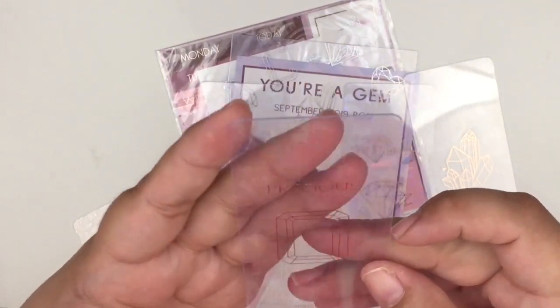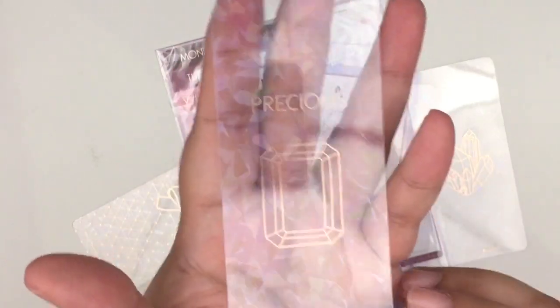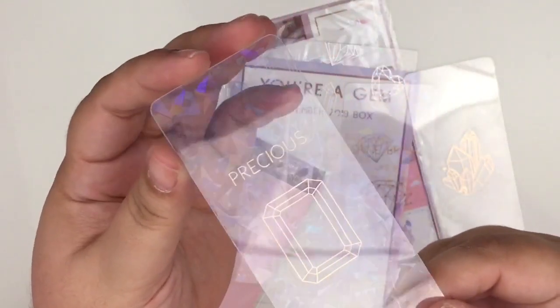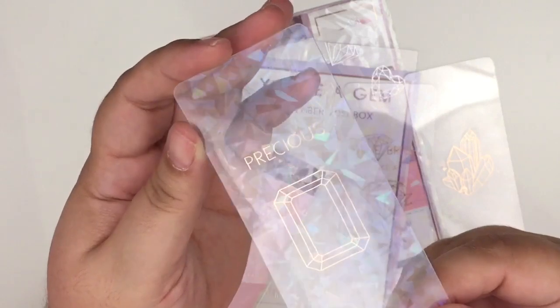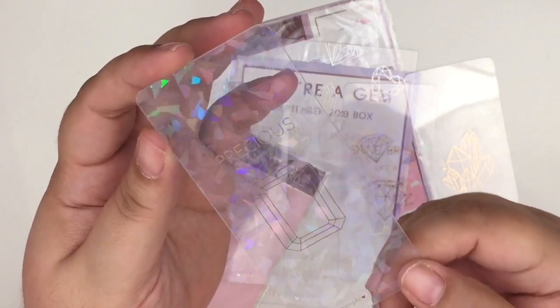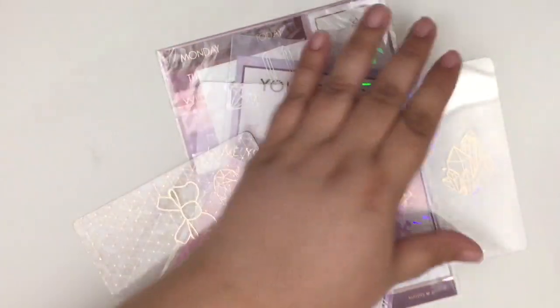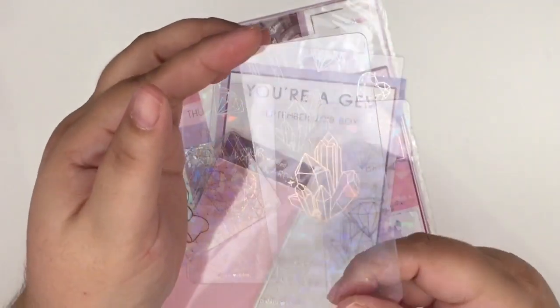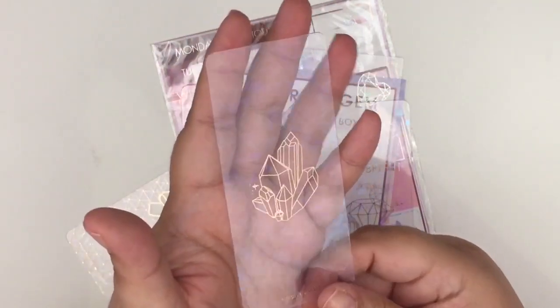Let's see. So this one has precious on it, and it's got like an emerald cut jewel on there, and it does say precious. As you can see, all that sparkle. Oh, it's so pretty. Look at that. Oh, that's so beautiful. So stinking pretty. Oh, I love that. And then this one has the gems on it, and they all have that real pretty sparkle. Let me see if I can get it on this one.